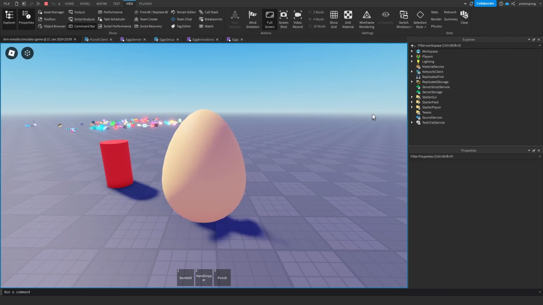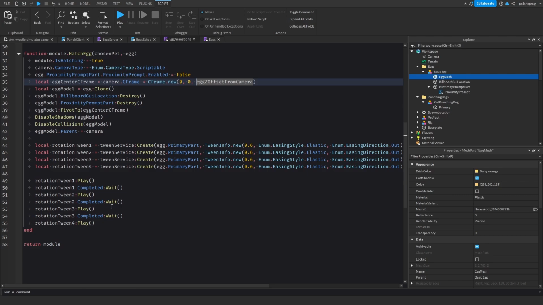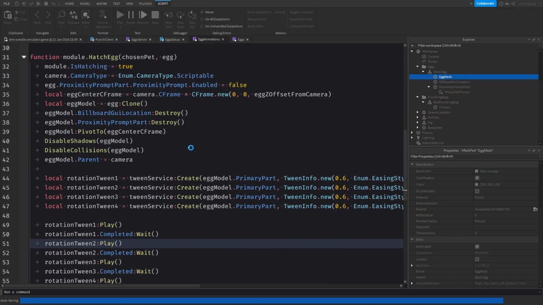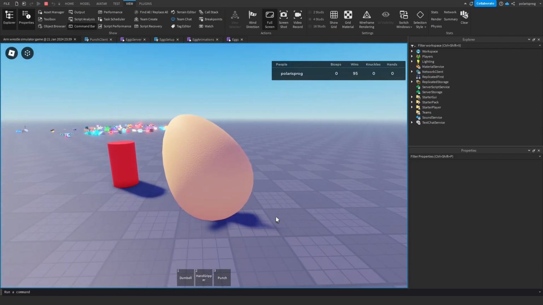So as you can see, we have a little problem where it opened it twice. I think that's what's happening. Oh, okay. So this should be eggModel.PrimaryPart, not egg.PrimaryPart. And if you play the game now, I think it should work. Okay, let's try this out.